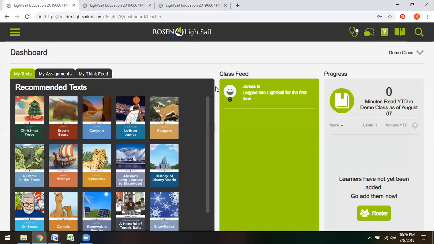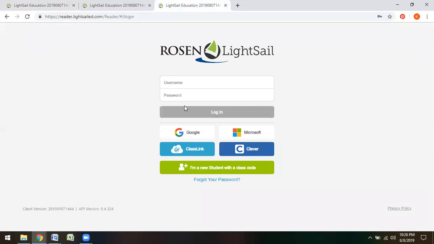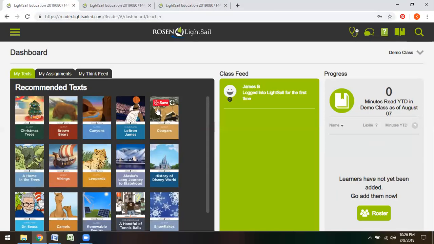Let's see. Oh, one thing here is that if you're logged in as a student, it's keeping track of how many minutes they're reading. So if they click out, like I've already clicked out, see it's logged James Bond out. Here he has to log in again. So they can't just log in and then go do something else on the internet and then come back. It will log them out immediately, and it does not count as active reading time for them. So it's tracking their minutes, it's tracking their LightSail, how difficult the task is, and it's tracking their accuracy in those cloze things. So it does vocabulary as well.